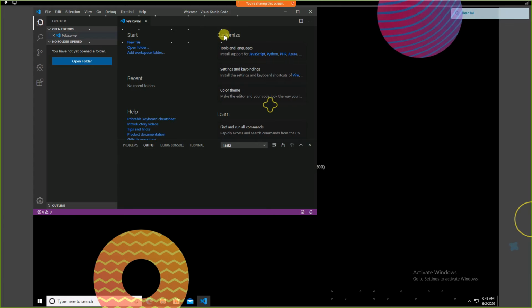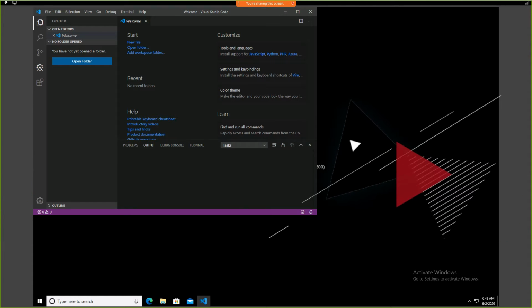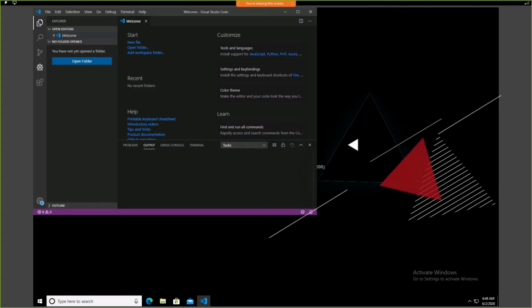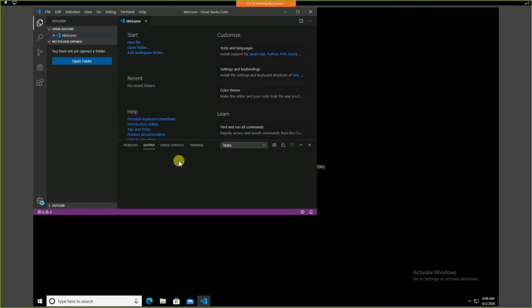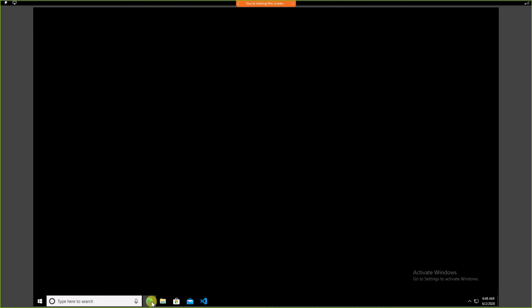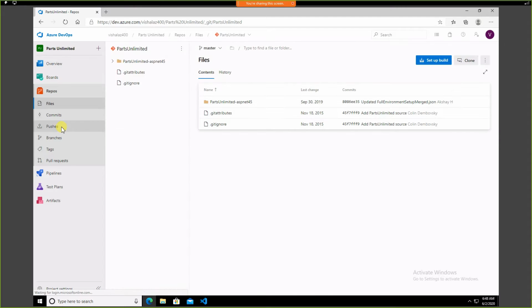Okay, so guys, this is my Visual Studio Code, where in these labs we have to open the repository to get things done. To do that, we go back to the repos, and in the repos you will see on the top right a button that says clone.